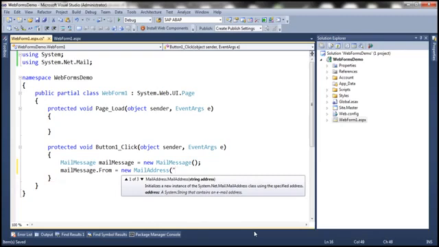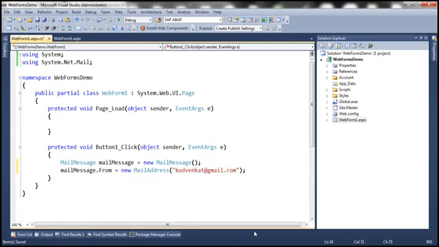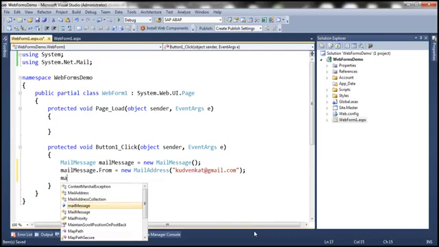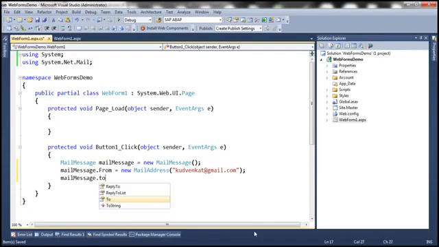So here we give our Gmail address. So let's say I'm giving my Gmail address here, and then we also need to specify the to address. I mean, you can send email to multiple people, so you can have multiple to addresses.